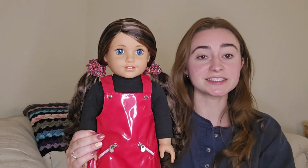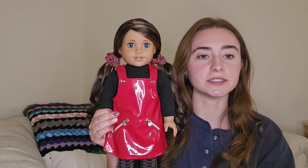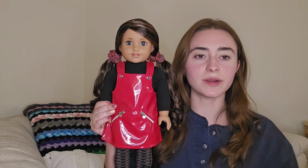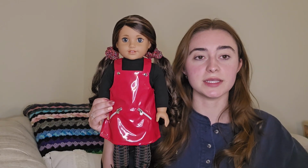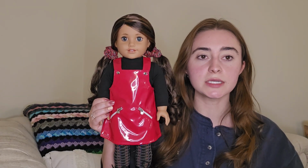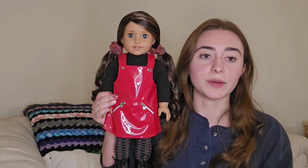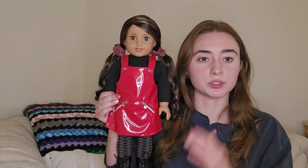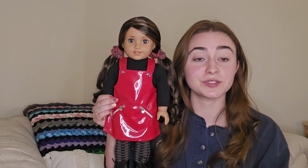So she is known as Teddy in my collection, and that was partly inspired by FAO Schwartz having signature teddy bears, I think. I'm honestly not very familiar with the company, but I do know that it's a popular toy brand, I think a luxury toy brand as well. And when I was looking at the website, I saw a lot of teddy bears with the same soldier outfit that she was wearing. So that was one reason why I named her Teddy.